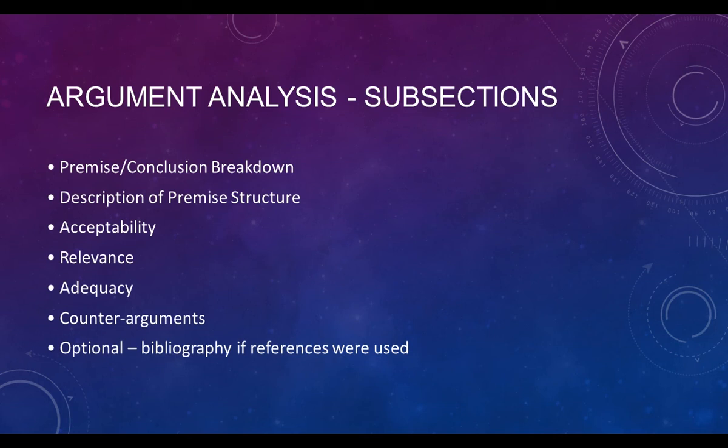And then you'll summarize how adequate you think the argument is overall, which is really just taking the function of acceptability and relevance. So if it's highly acceptable and highly relevant, the argument is adequate. If it's somewhat acceptable and somewhat relevant, the argument is somewhat adequate, that kind of thing, right? So you're just taking the product of those two things. It's non-trivial. It's not that there's no work to be done in that section, but really you're just telling me how the last two sections interact to give you the overall adequacy of the argument.